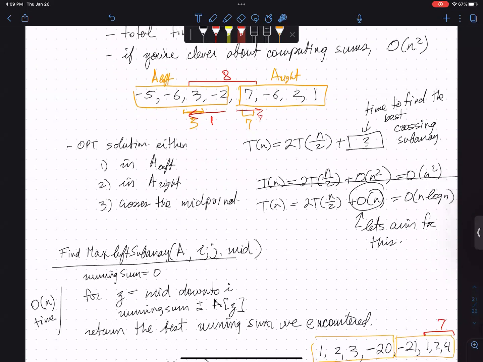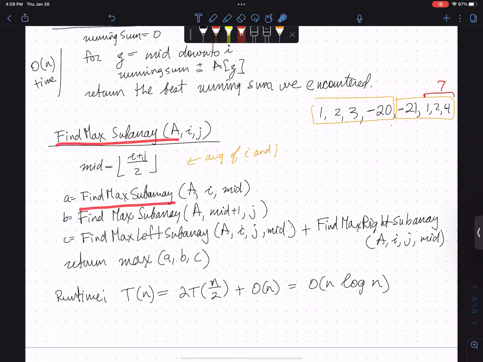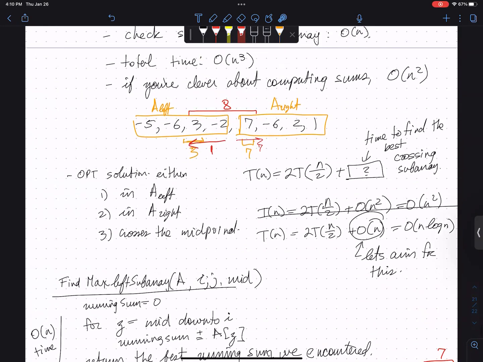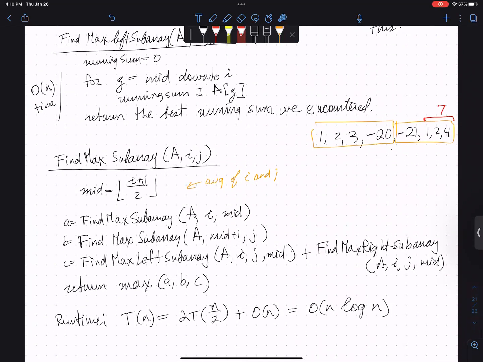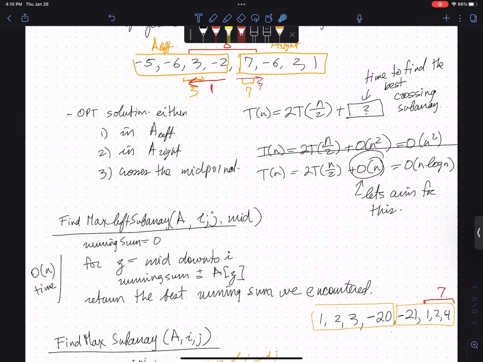That's just a recursive call to myself. I'm making a recursive call to find max subarray, like merge sort, and in that half, it's going to get half, and half again. So what might be missing is something that goes through the middle, because that doesn't show up as a subarray in any of the subproblems. So how do we find this? Well, it's easy to find because you know that it has to be crossing this point. We extend left to get the best we can going left, and we extend right to get the best we can going right. That's what max left subarray does, it extends left to get the best we can do, and then max right subarray extends right. The combination of going left and going right gives us the best we can do crossing the midpoint.